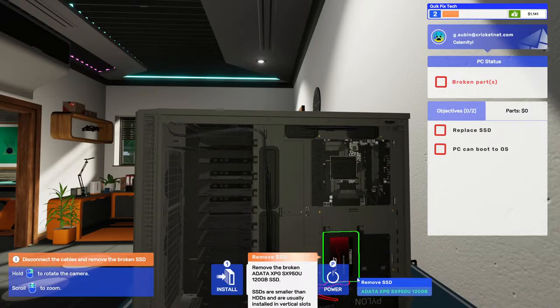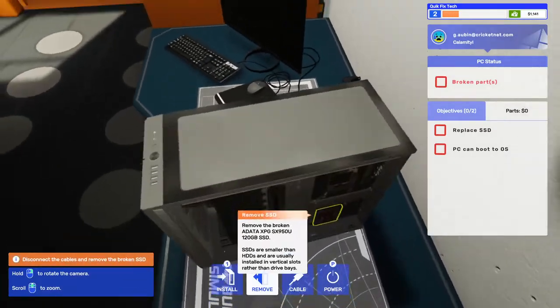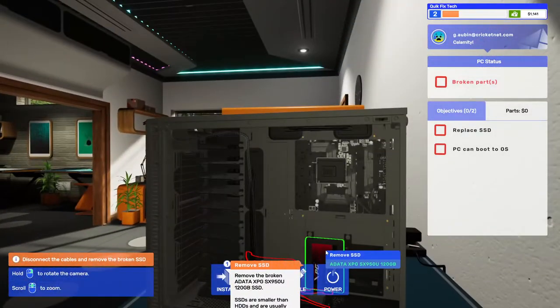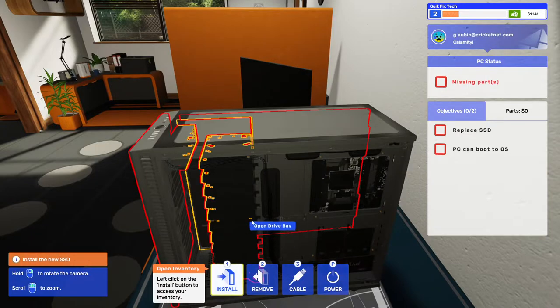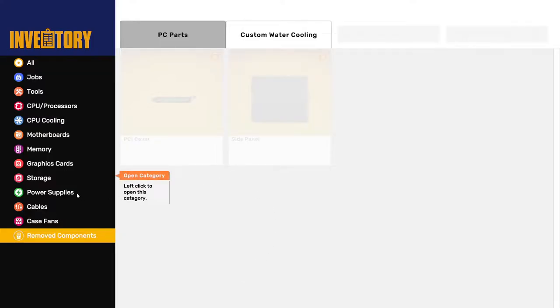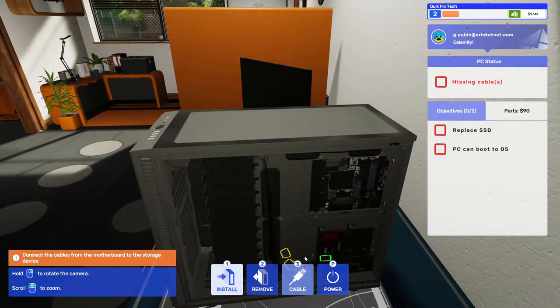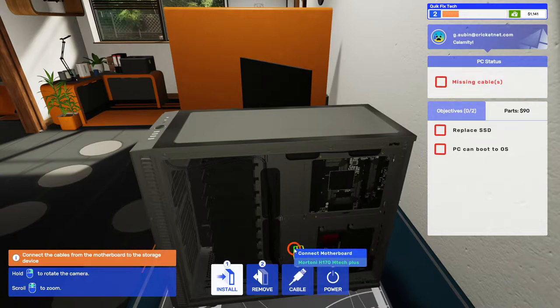Excuse me. Remove the SSD. Well, I can't remove it when the stupid prompt is in the way. Because I gotta remove the cables from it. Unplug SATA and power. And you unplug that. We hit install. We install the new one. And then we connect that there. Connect all this on.